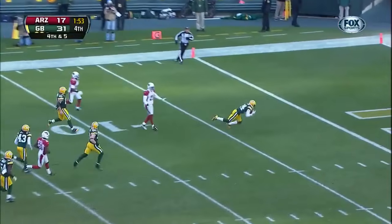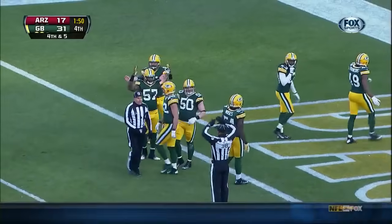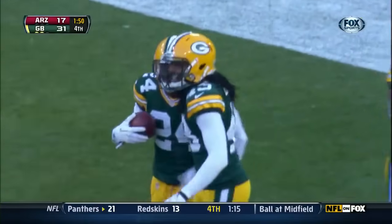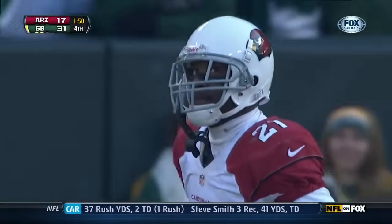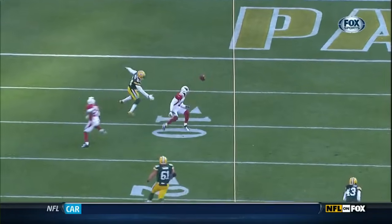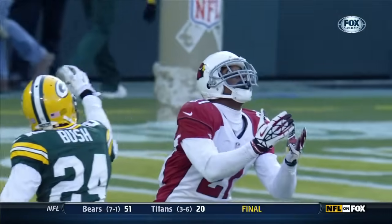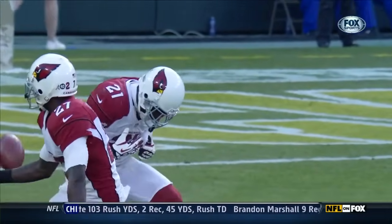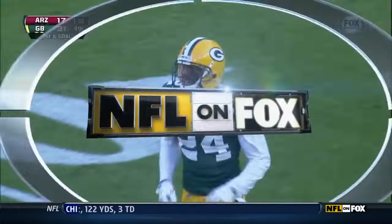Peterson Musick. This one is picked up by Jarrett Bush. You can't advance a muff punt, so they're going to mark Bush down at the 2. It belongs to Green Bay. Bush came away with it. And the ball will be at the two as Patrick Peterson tried to make something happen and didn't make the catch. Well, you see, he's trying to locate where Bush was to see if he was going to be able to get a return. And so, you know, he took his eyes off the ball a couple different times. Now, it appeared that he was able to relocate, and the ball just simply goes right through his arms. And now the Packers, they can just take a knee and run this thing out.